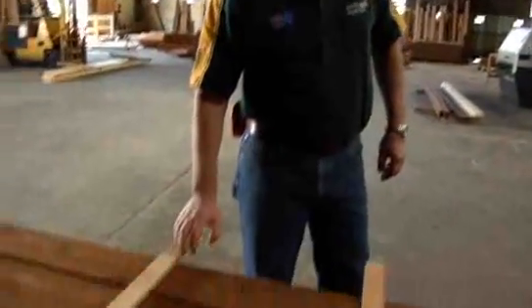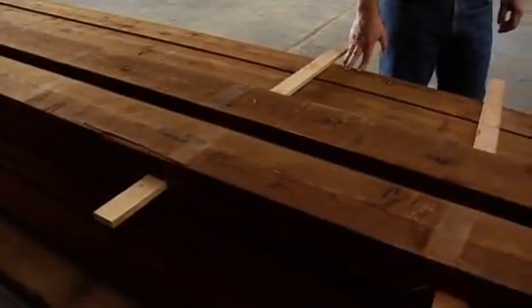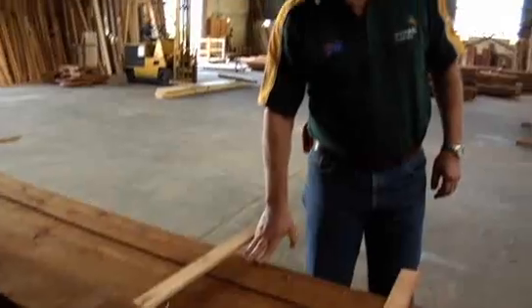So where does this timber come from? This is really very unique. This material hasn't been coming into Australia for very long at all. It's a Baltic pine which has gone through a heat treatment process involving no chemicals at all, and it's made the timber extraordinarily durable and stable. This will be the very first time that all of the competitors at the Sydney national competition have actually seen this material. It comes from Finland, which is Europe's most forested country — 86% of the country is covered in forest.